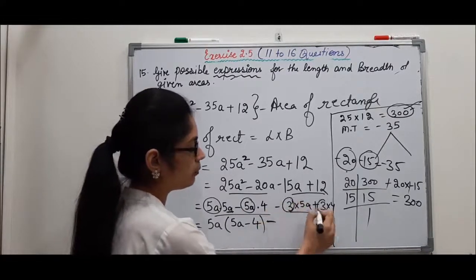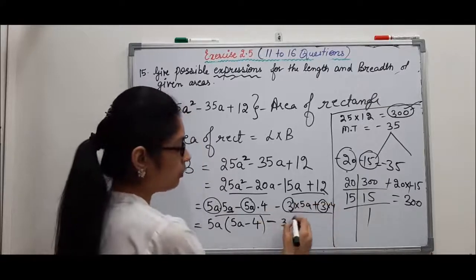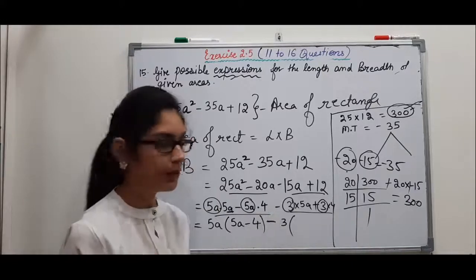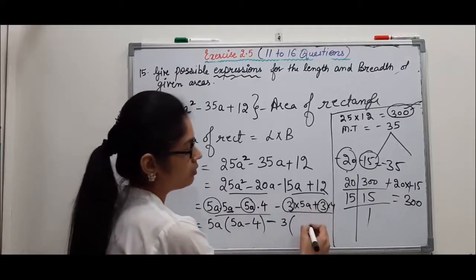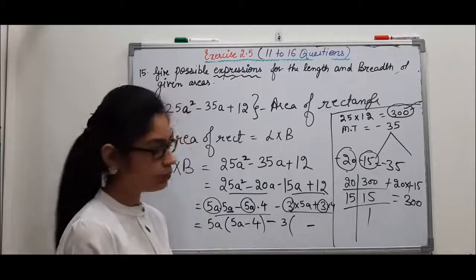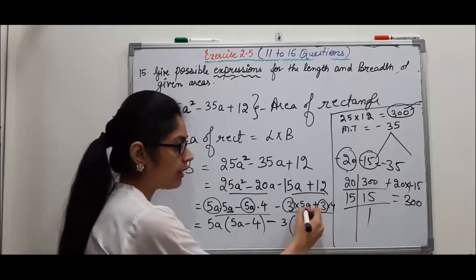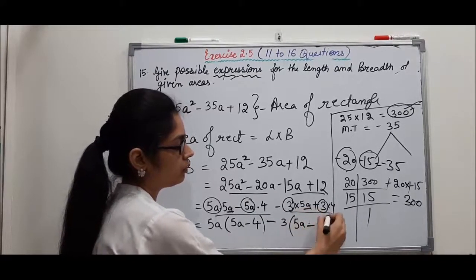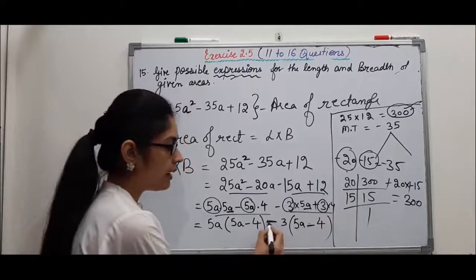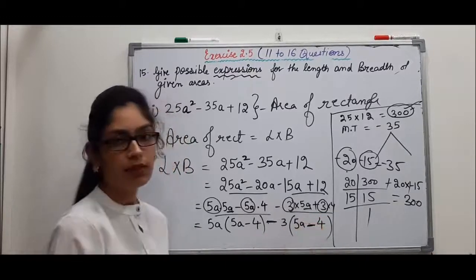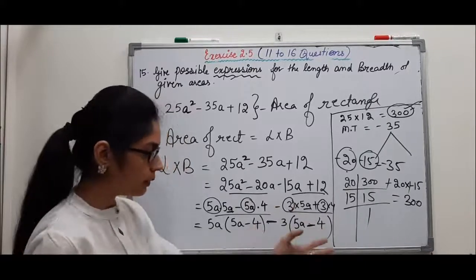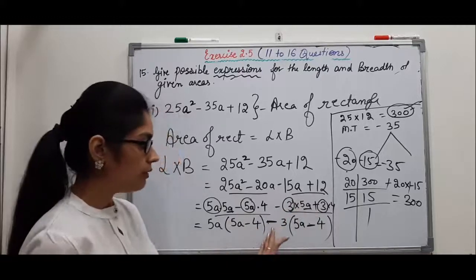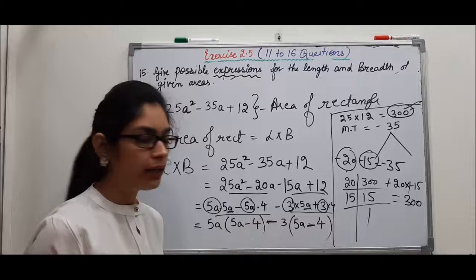Now this minus sign as it is. Here 3 is present in both. So 3 I will write out, and one thing I have already explained to you: whenever a minus sign is there outside the bracket, the inside sign will get changed. So change the sign first so that you won't make any mistake. Here write the remaining terms. This is 5a minus 4. Minus sign outside, so inside sign will get changed. Why will it get changed? Because once you open the bracket, minus and minus again change to a plus sign. So that's why whenever a minus sign is there outside the bracket, we have to change.